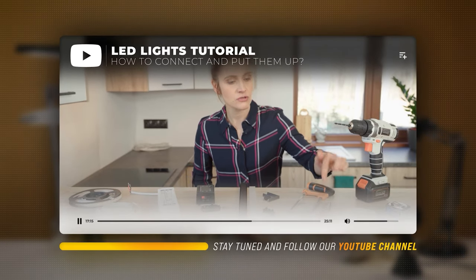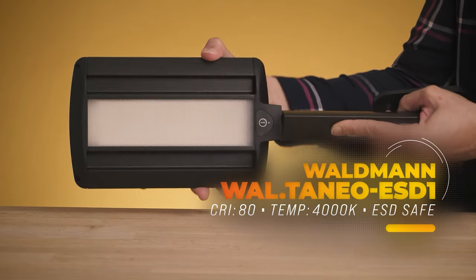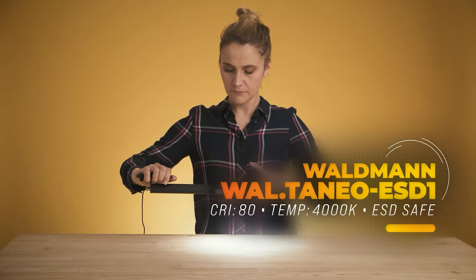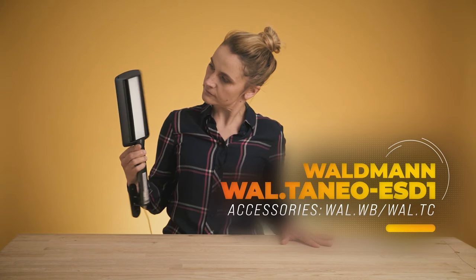The under-cabinet lights have a low profile and stay out of sight when mounted — ideal for the kitchen when the ceiling light just doesn't provide enough light for work, especially with knives. Stop the finger cutting and install under-cabinet LEDs. By the way, those you can do yourself — stay tuned for future tutorials. As an example, we have the Tanel Bench Desk Lamp. This sort of lamp is not exactly for the kitchen, but for the electronics industry and assembly lines for large-scale productions. This energy-efficient LED lamp is made of aluminum, coated with ESD material, can be rotated 360 degrees, and can be continuously dimmed by holding the button. Make sure to order the mounting accessories as well.